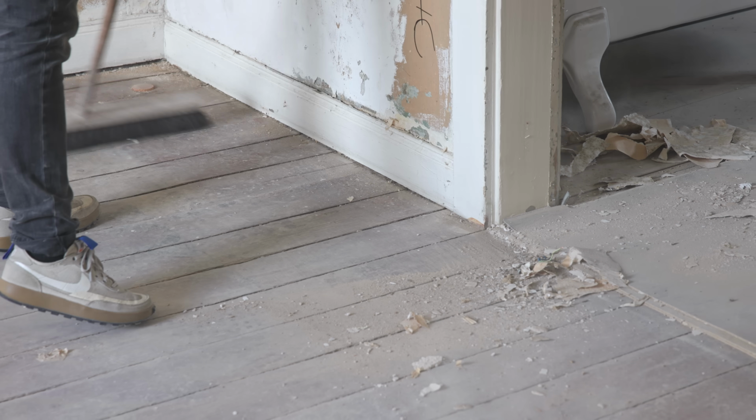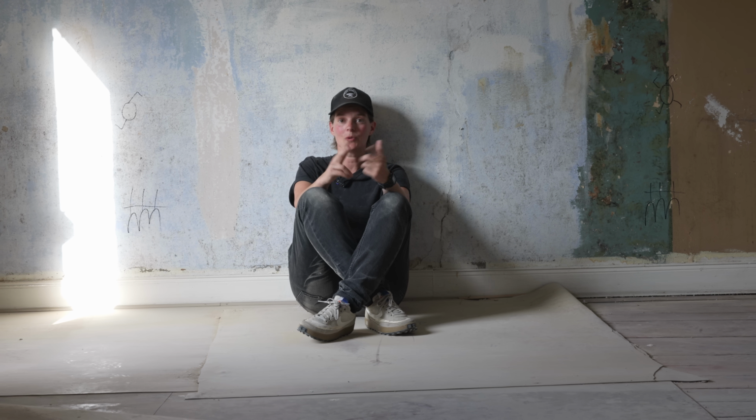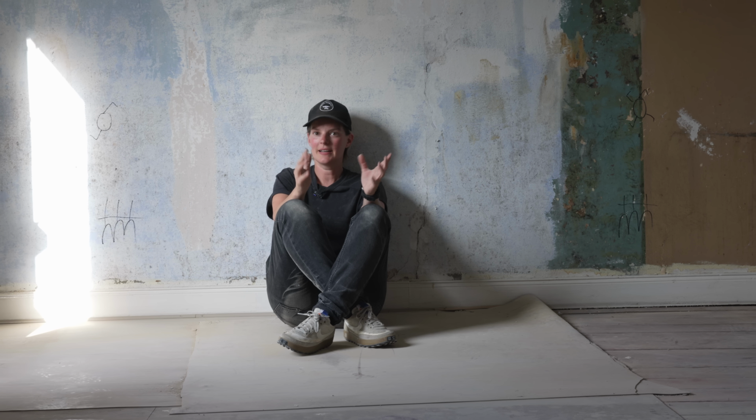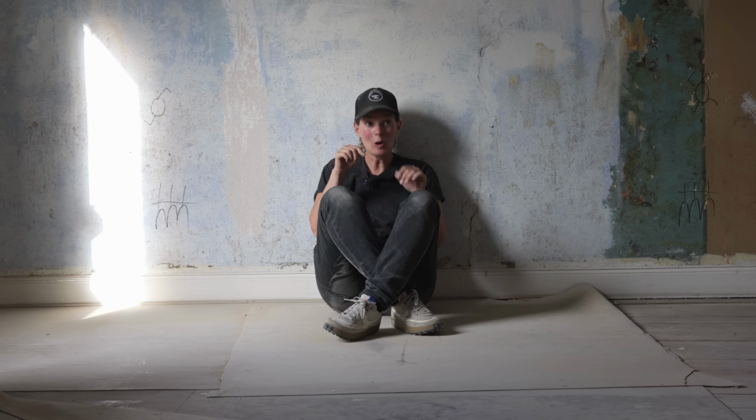It's crazy to see the house like this because when we bought it, it appeared to be a perfectly fine house with electricity and heating and wallpaper and all the things. And now we worked in it for 6 months and it feels like this is less of a house now because we're doing everything so thoroughly. I am happy and I'm scared at the same time. I can't wait to see how this all looks finished because I think this is the lowest point construction-wise. From now on, we're going uphill.